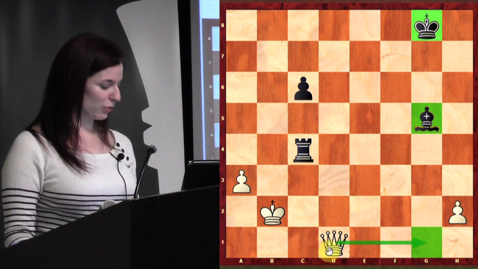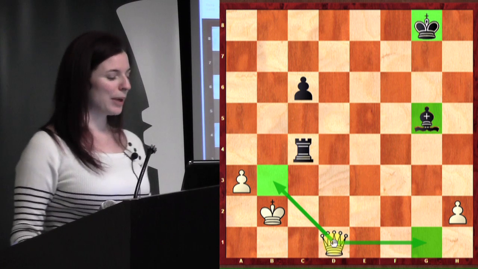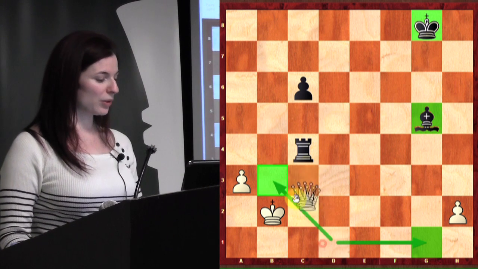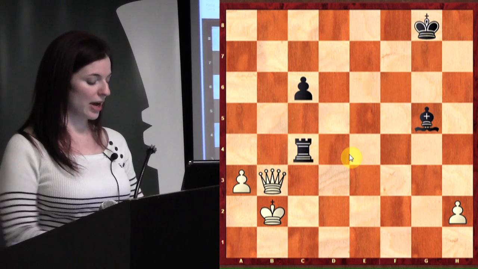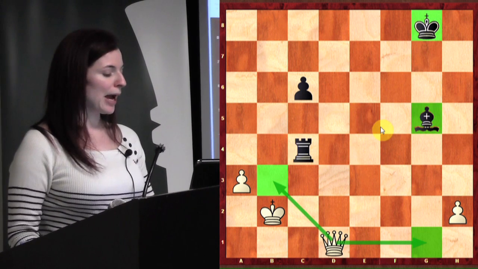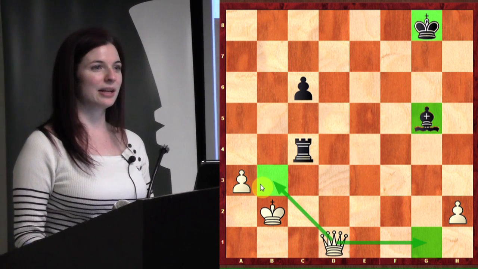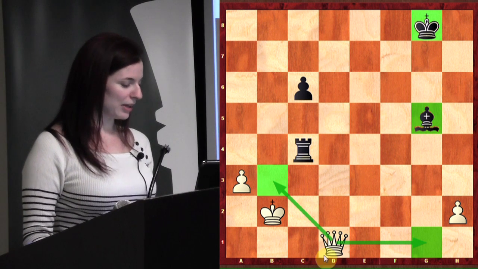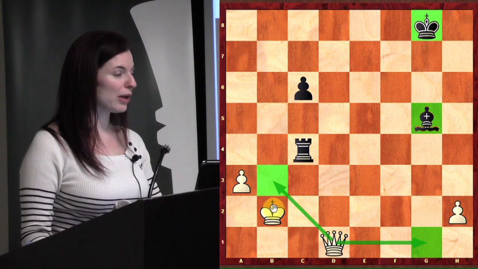B3. Queen to B3, excellent. Okay, so between these two, let's have a little vote. How many people would play queen B3, and now the rook also can't move because then the king would be in check, right? So good job. How many people in the class by show of hands would play queen to B3? How many people would play the other pin, queen to G1? Okay, so most of you are playing queen B3.